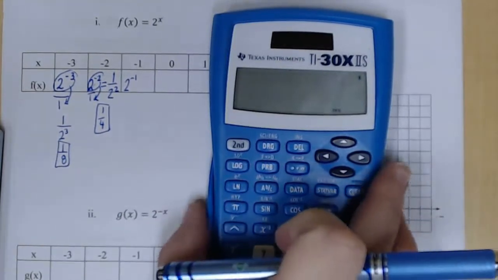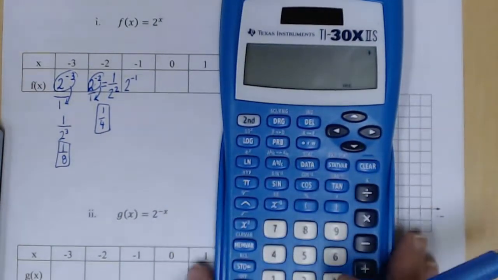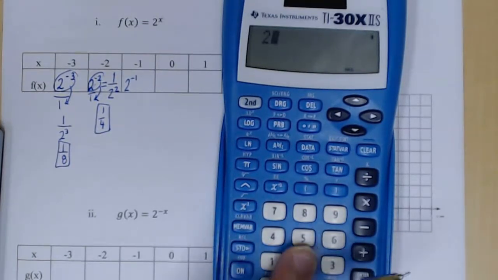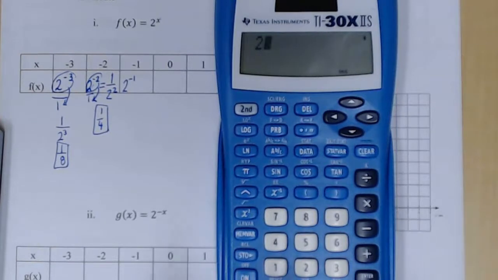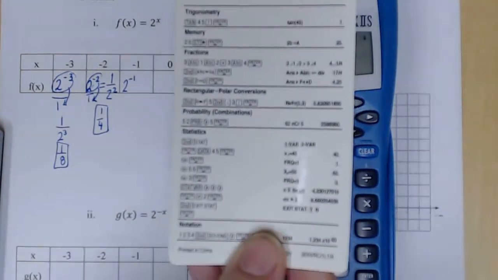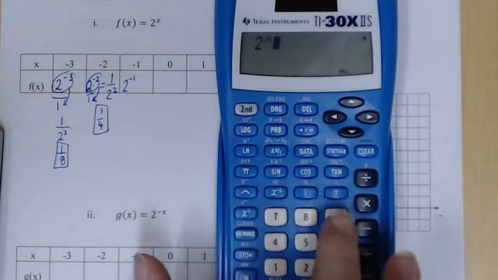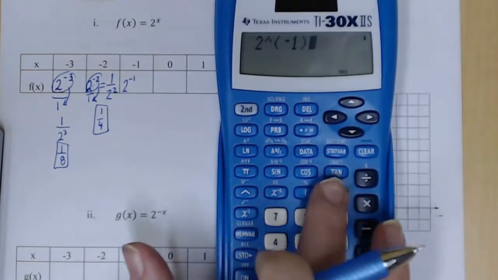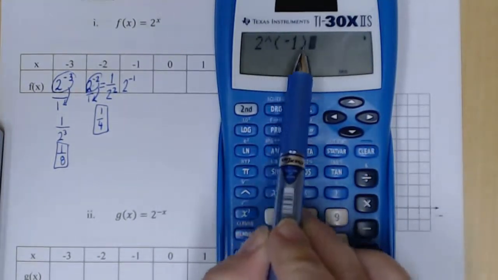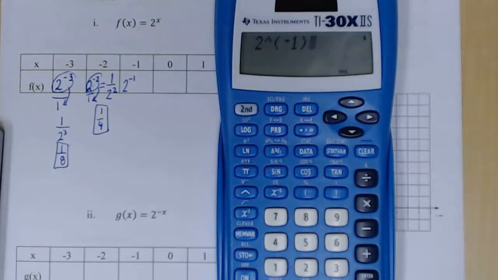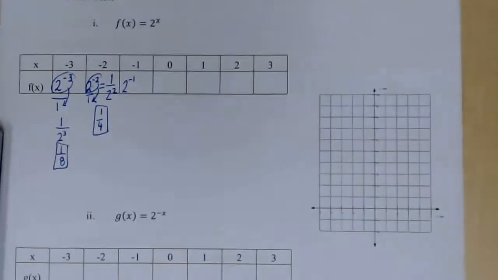If I want to raise 2 or anything to a different power other than just squared, on my calculator here, you've probably been using the squared button. You'll notice I'm going to do 2, and then I have this house top button here, and your calculator may be different. So either pull out, like in my case, it comes with this little card that will help you to find how to do your functions, or look on there for similar buttons. So I'm going to raise it to the parentheses -1, and close parentheses. I always want to keep in parentheses what I'm raising this to so it doesn't accidentally only do a piece of it, and you'll see later in this lesson why that's important. So that gives me 0.5, which is equal to 1/2.